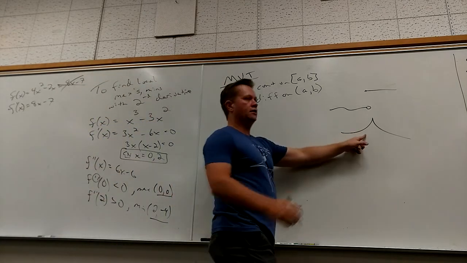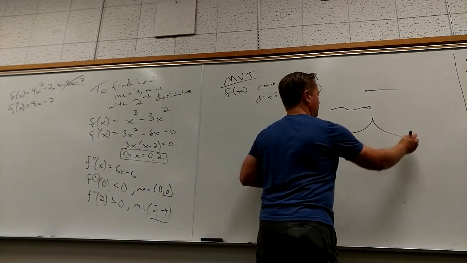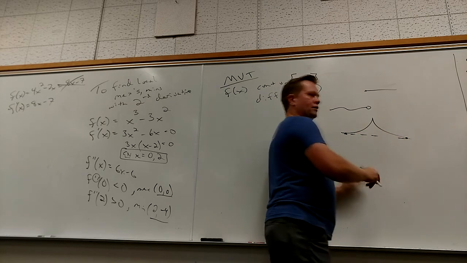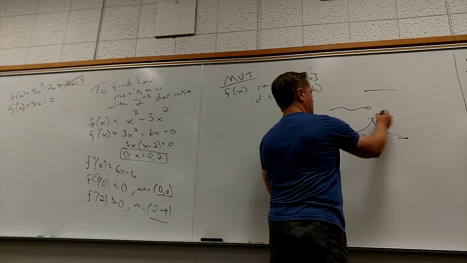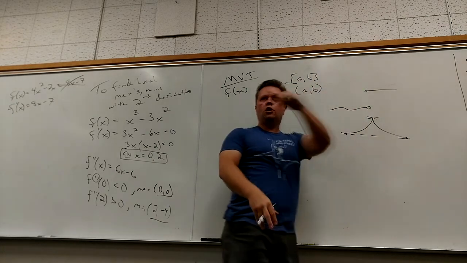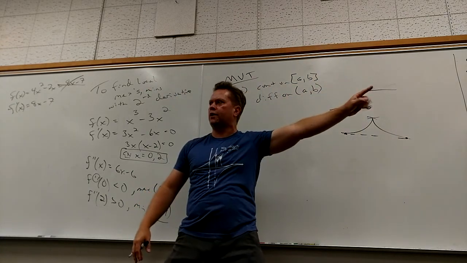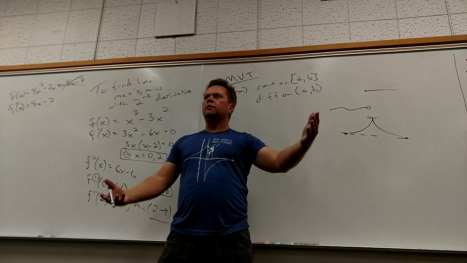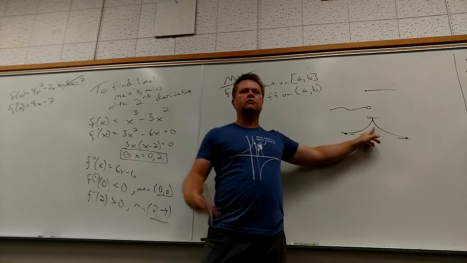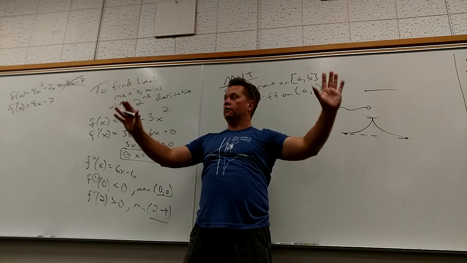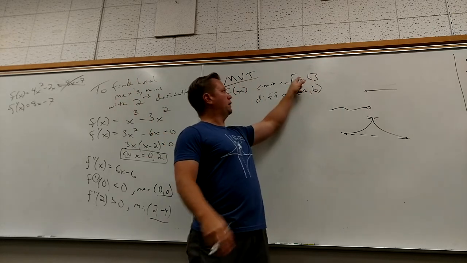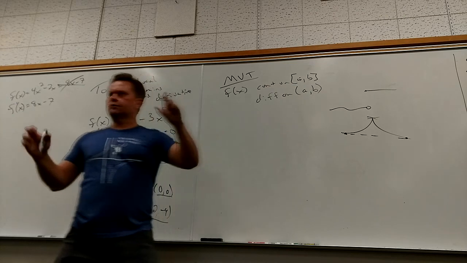Obviously, if this was 0 and this is 0, then there should be somewhere the slope is 0, right? And there's nowhere that the slope is horizontal. So why doesn't that meet the mean value theorem? Because the function doesn't even meet the requirements. So the mean value theorem is like, I don't know what's going to happen to that thing. It's freaky. I only work for nice functions.